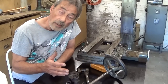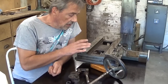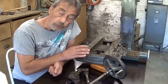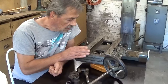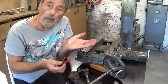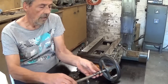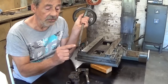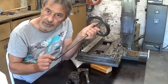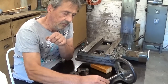Now let's have a look at the up and down system feed mechanism of the deckle. I really took my time to take it all apart to be sure to break nothing. You never know. But I broke 2 punches and a drill bit, because in the shafts here the gears are held on with pins, and these pins were really stuck inside, so I had to drill them out, but it worked.